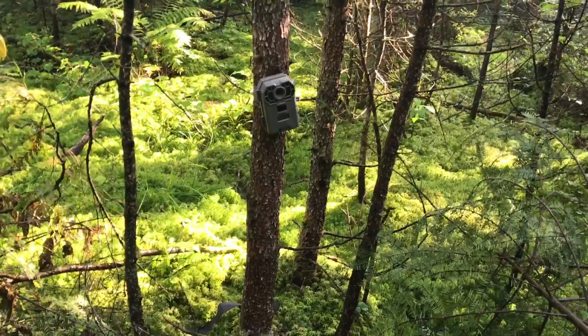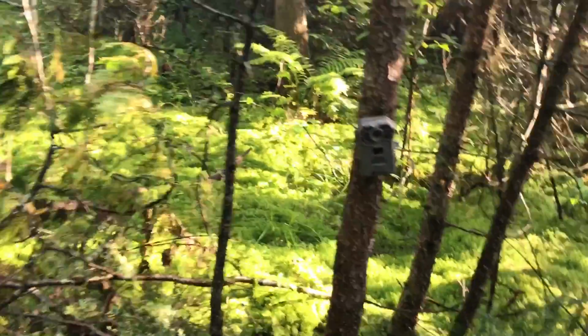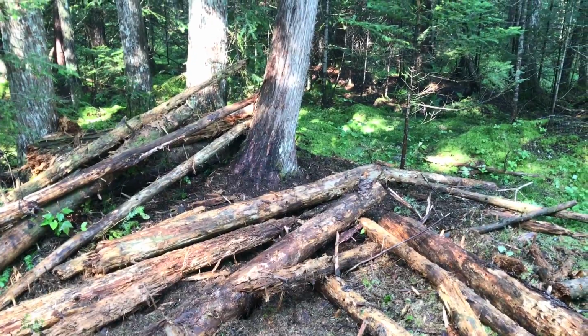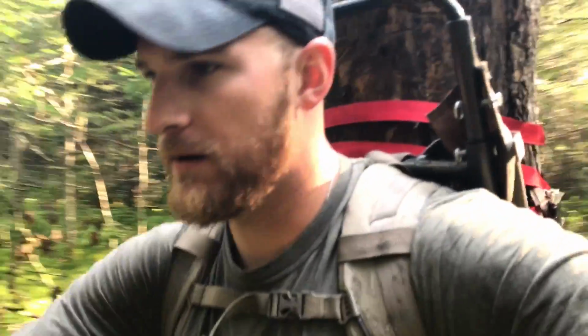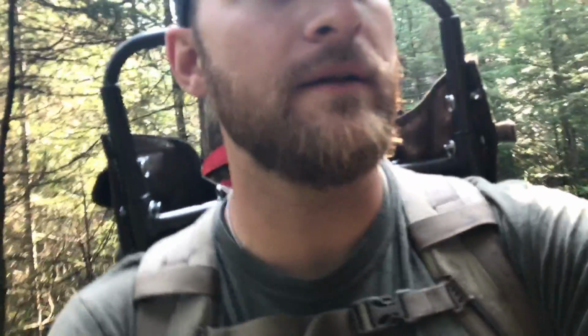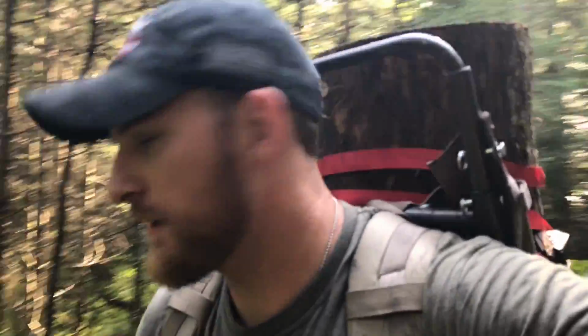Well, we'll get the hollowed out log set up, and looks like the bear brushed the trail camera, so we'll check that. Got the trail camera set up right there. Looks like it was tapped. A lot of times bears will come into a bait site and swipe the camera. When you lay bait down, usually you're touching the bait and you touch the camera. Bear comes in, eats the bait, and then it does a little circle, sniffs everything around the area. And if it smells bait on that camera, it's gonna come over and sniff the camera. So we'll get this set back up.